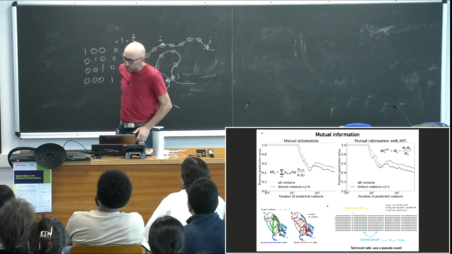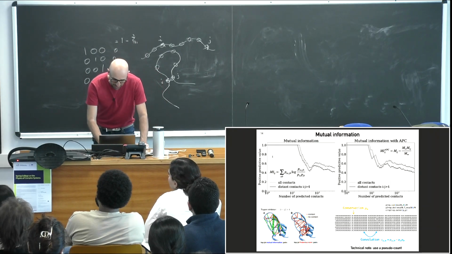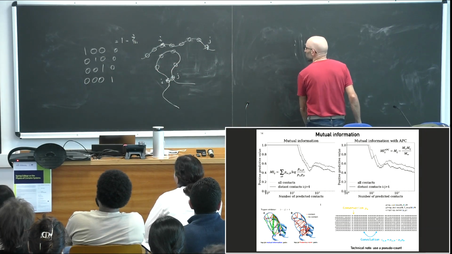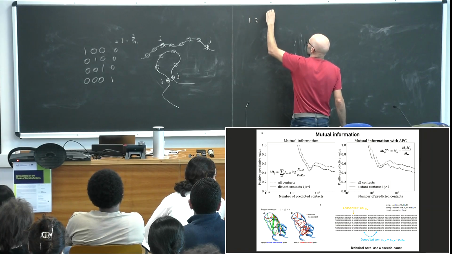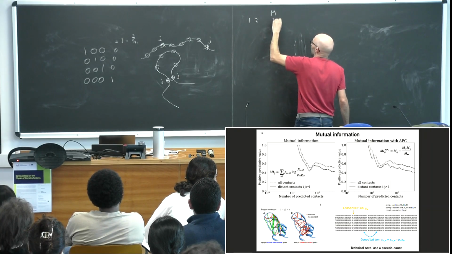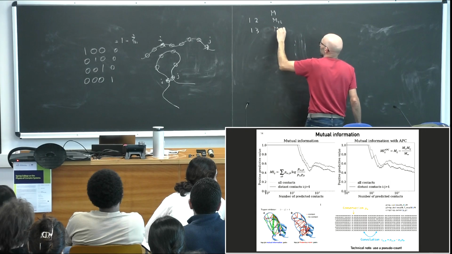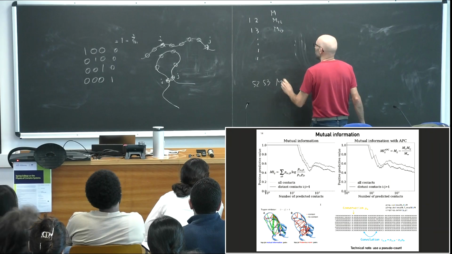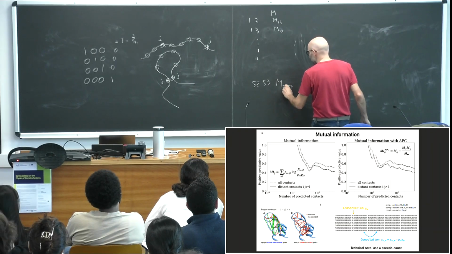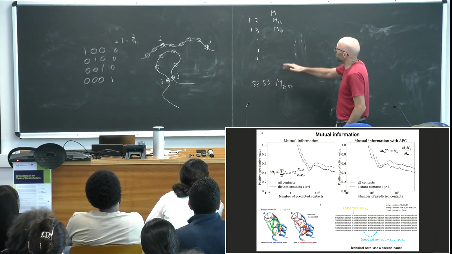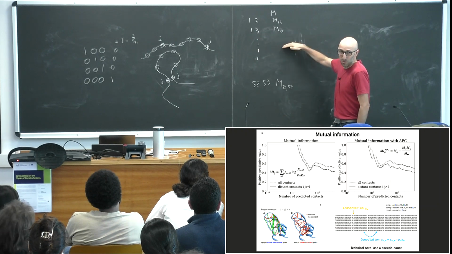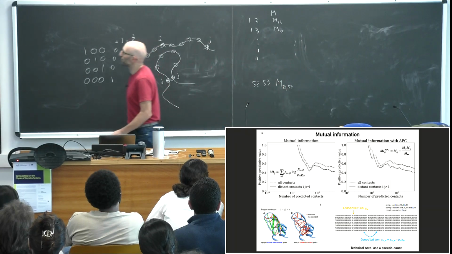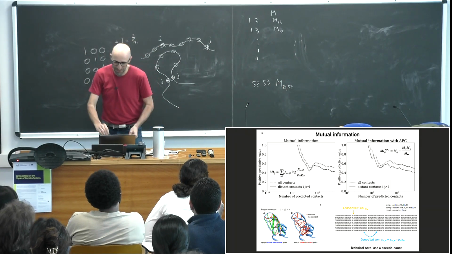And what is shown in this plot is the following thing. You take your pairs. For each pair, for example, 1, 2 will have some mutual information, so there will be M1,2, then you have 1,3, and so on, and then you will have 52, 53 that have some M. Now you rank according to M. So you take the pair that has the biggest M, the second biggest, and so on. And you take the first K pairs, the ones that have the top mutual information.